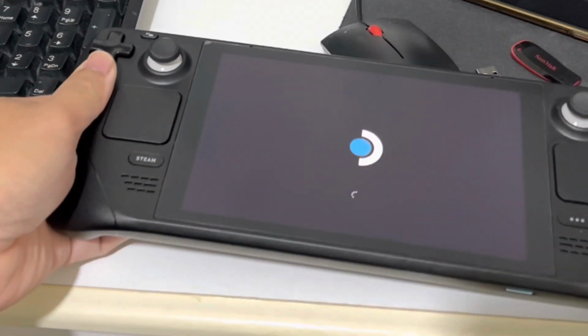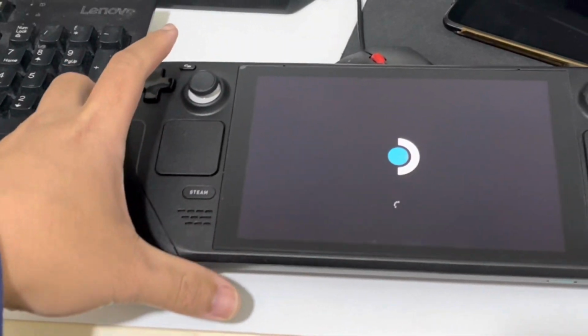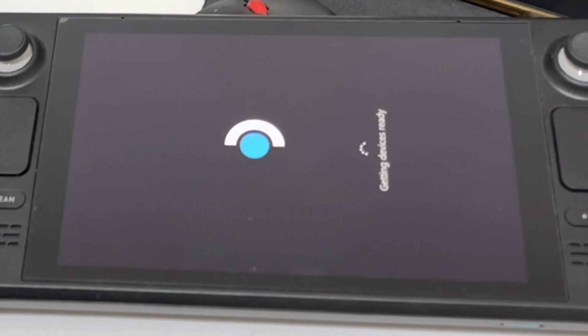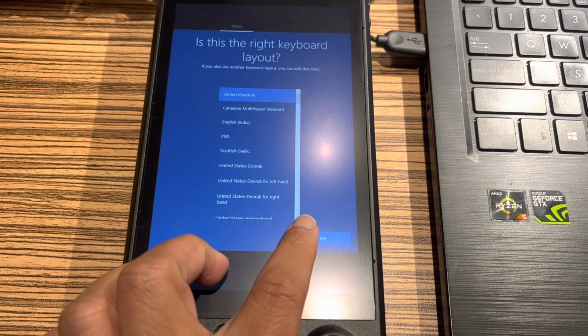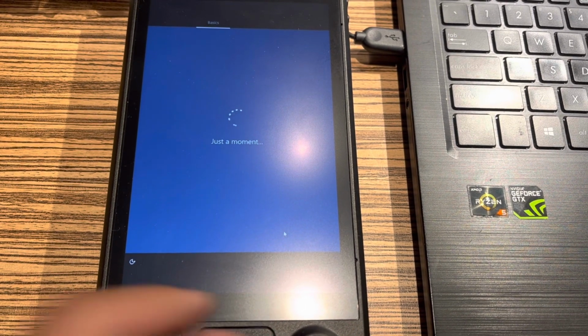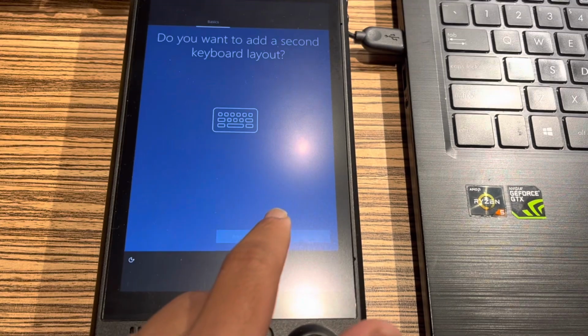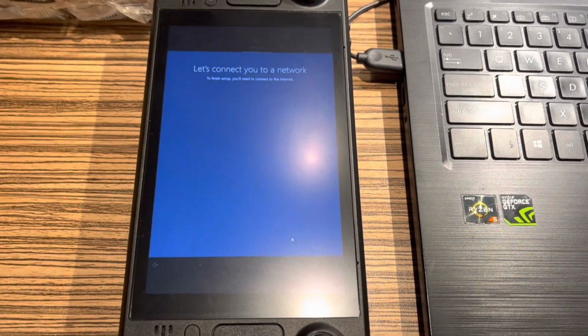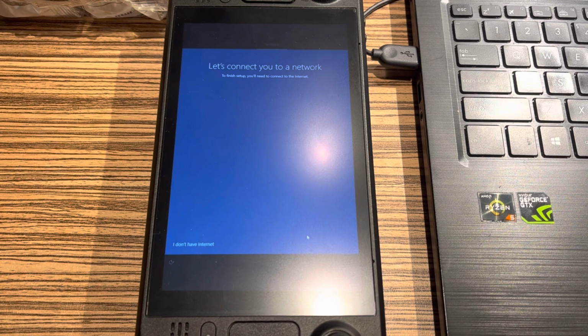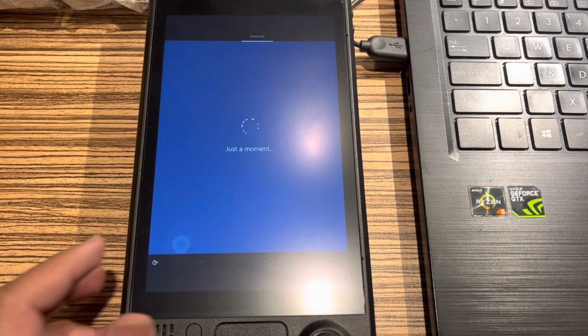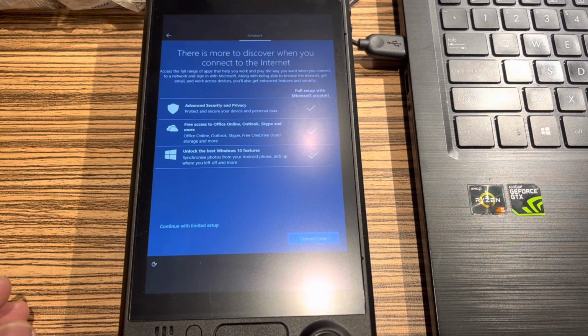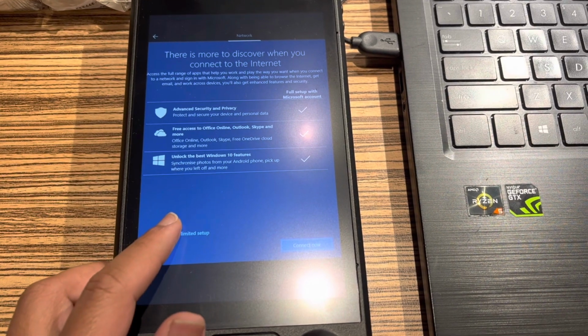Wait a moment, and then the screen will be rotated to the left, something like this, and then we go into this blue installation screen like this. At some point it will ask about connecting to a network. Just choose I don't have internet, and then continue with limited setup.